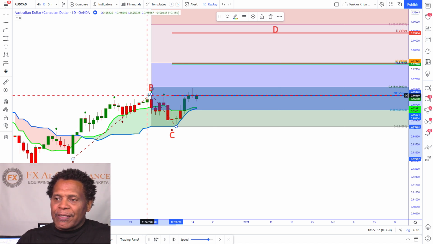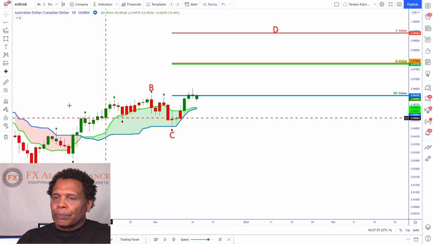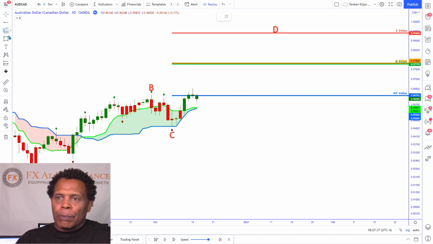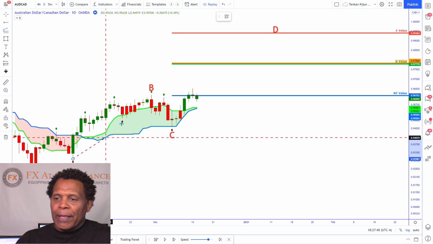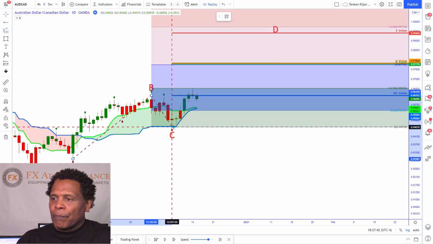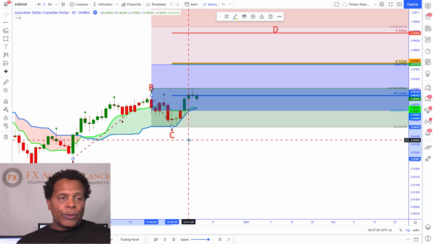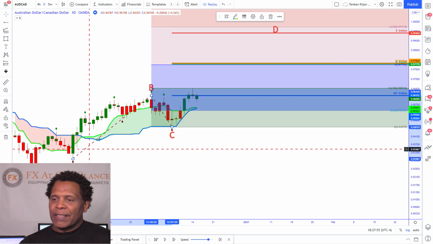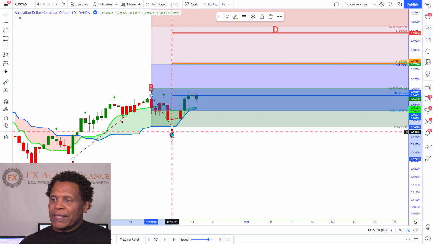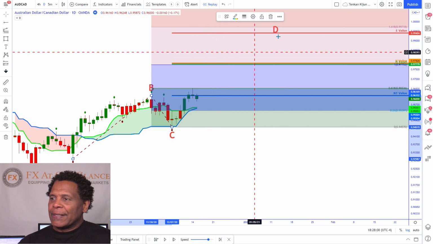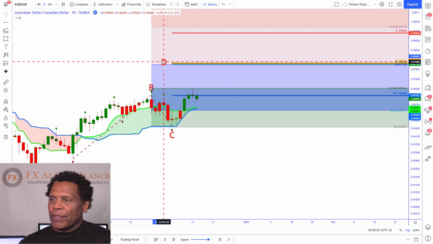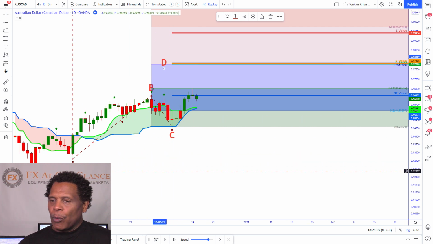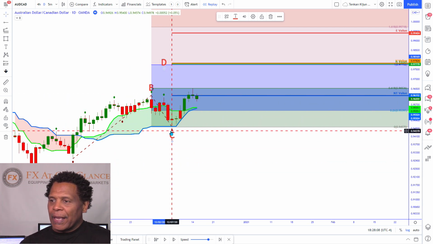So when you use this, again, let me show you how to do it. Grab the tool, put it on point A, B, and C. That's going to give you what is called your N level, your N value, and what other traders know as your measured move. This leg right here, A to B, is going to be the same length as C to D. So D would be at this N value, where this level is right here. So that would be AB is the same length as CD.